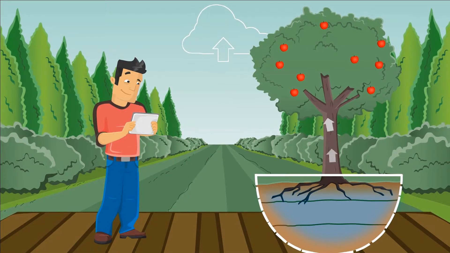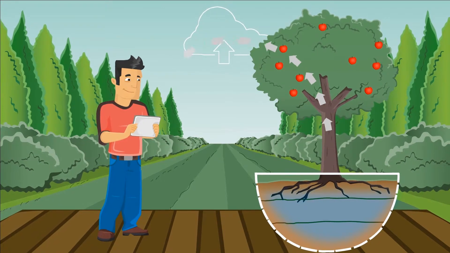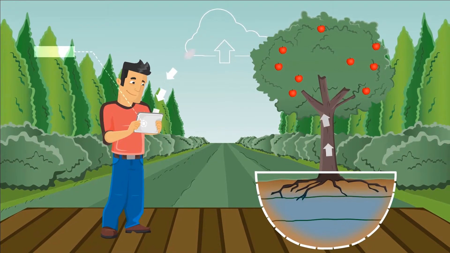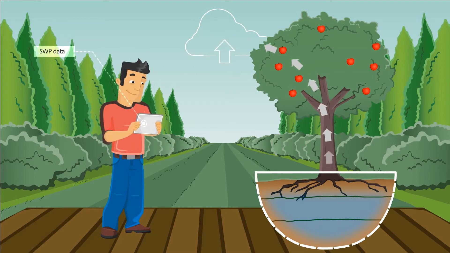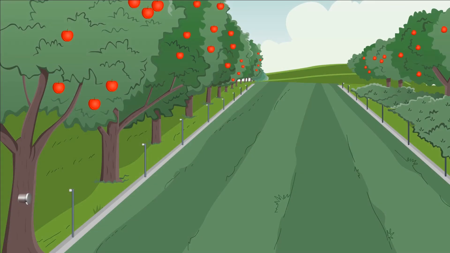Saturas proprietary analysis software allows farmers to receive SWP data directly on their computers or mobile devices to make timely, more scientific decisions about irrigation when it's needed. Saturas system integrates with any automated irrigation system.